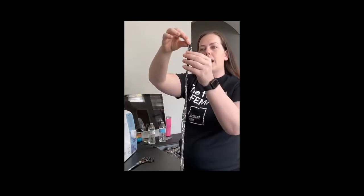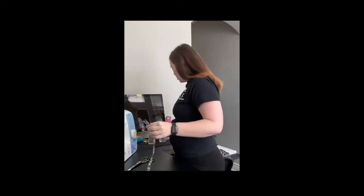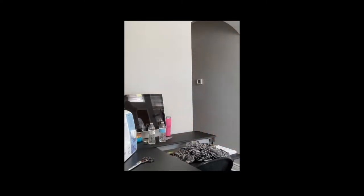So I have trimmed my spaghetti strap. Now it's inside out, okay? And I actually, where did I put them? I got this new set of tube turners this week.